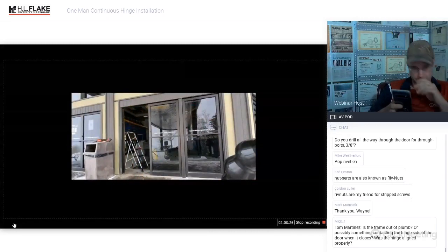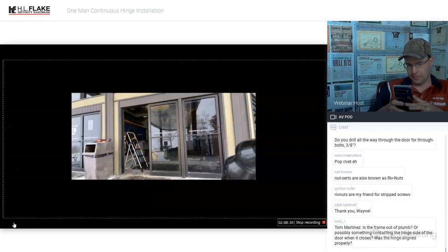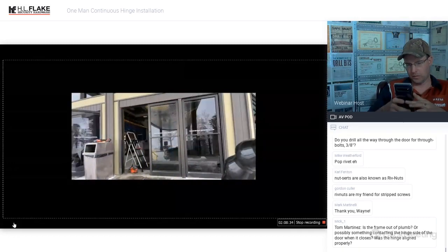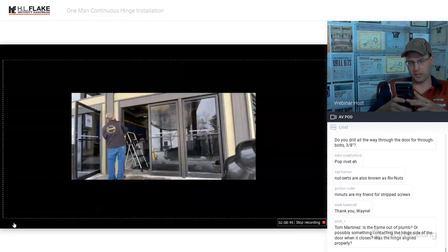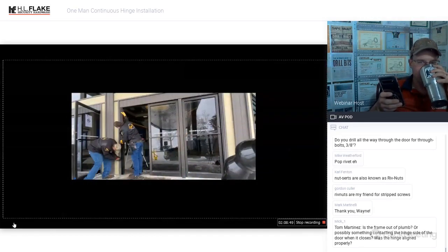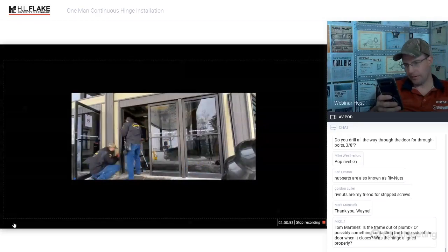So it is always advised to remove the concealed closer and the bottom bearing so that you don't have any trip hazards or any other kind of potential hazards moving forward later on. We now have the door moved out of the way, and Matt is going to start putting the continuous hinge on the frame side. Notice the continuous hinge frame side is always those small self-tapping screws.